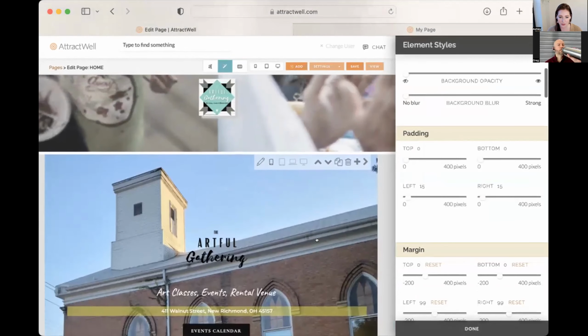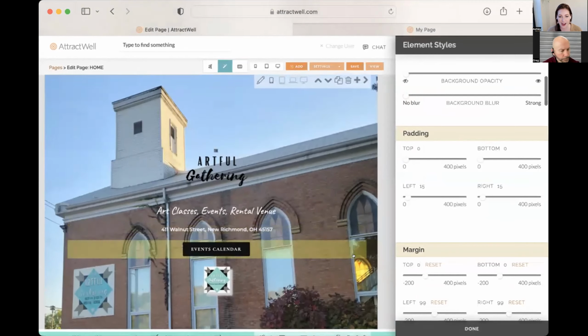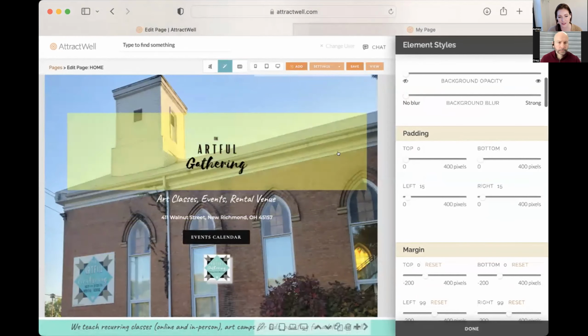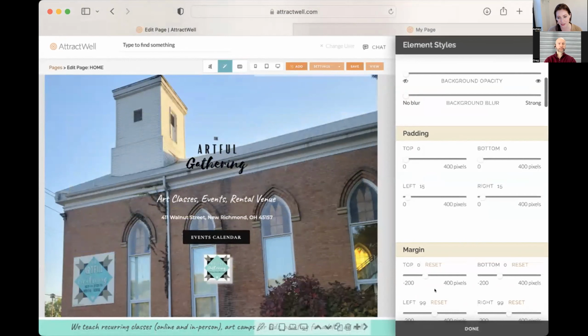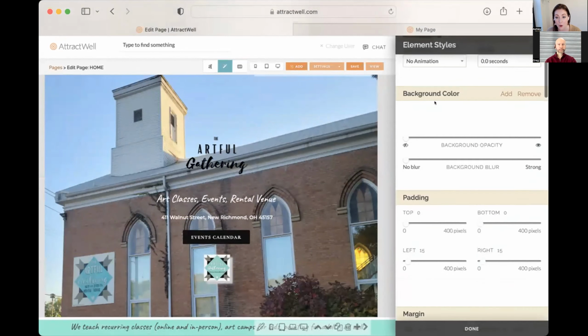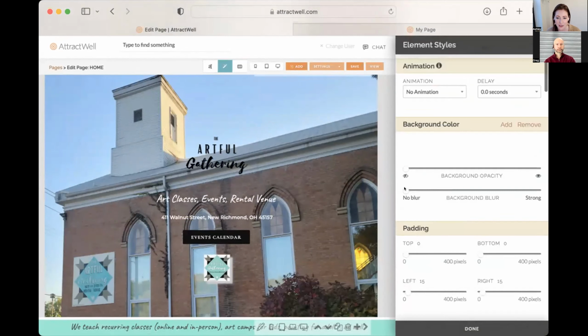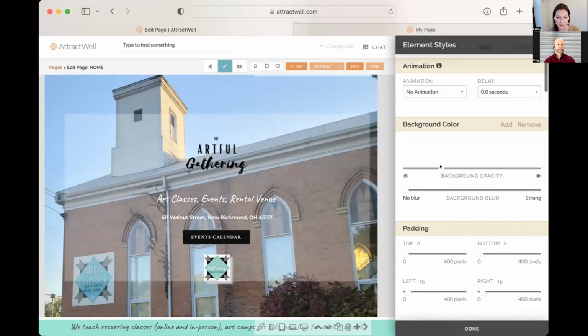And I may want to start over just because there's a lot of stuff in here and I'm not really sure what all's been done, but we'll see here in just a second. What I want to do here is add a little bit of opacity to the background, right? So that we can see this a little better. I want to add a little bit of blur to the background so that, again, what I have on top pops a little bit more.